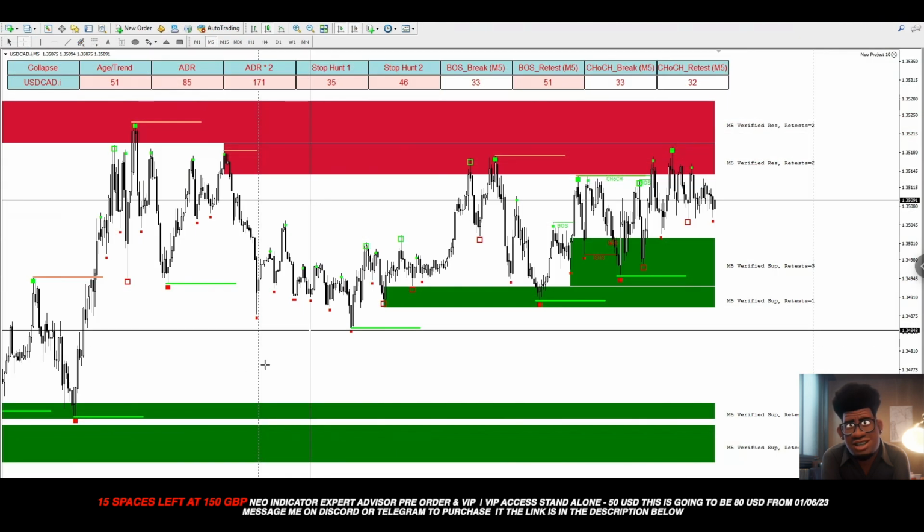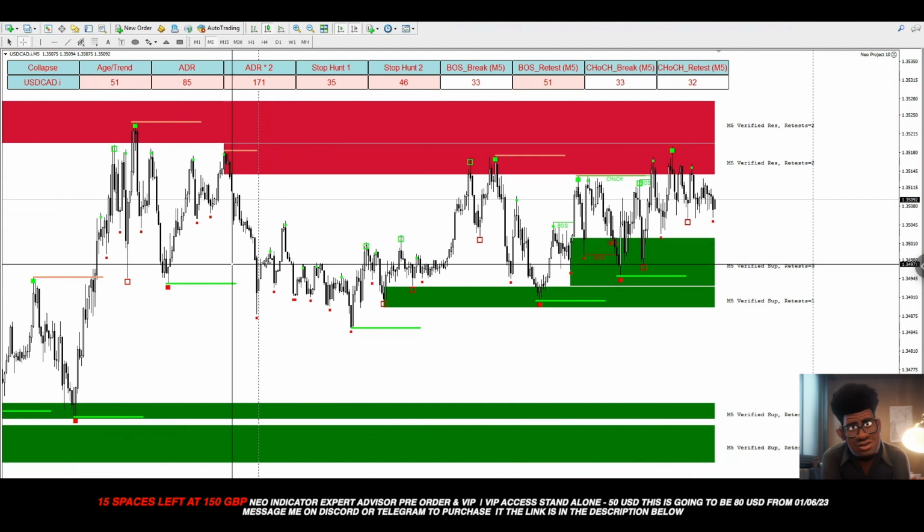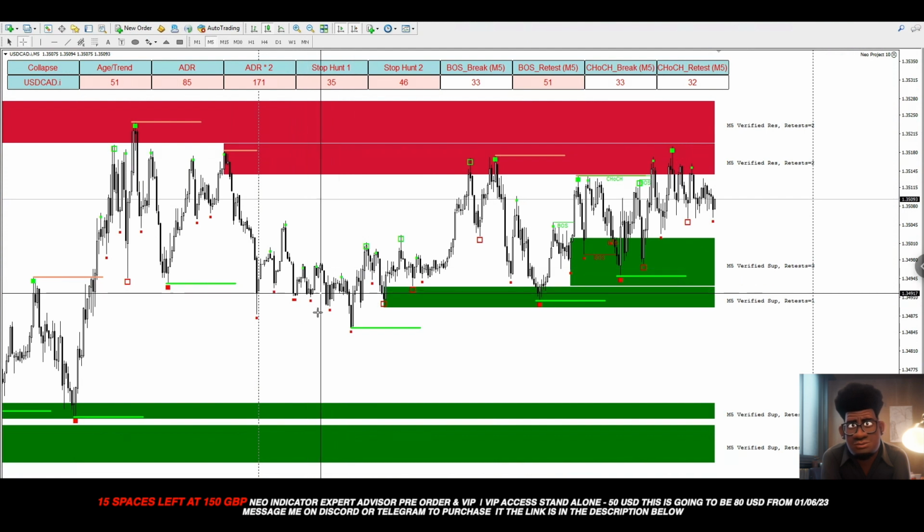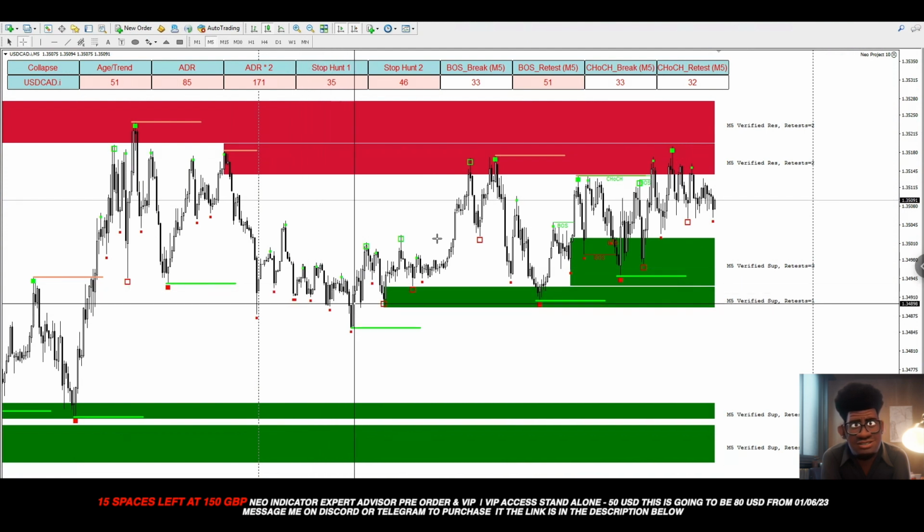And of course, we would have been looking for at least a 45 pip trade, which is around about up here. When we come over to USD CAD, we can see there was no real liquidity grab that happened and left a supply or demand area for us. So we wouldn't really be trading this pair at the moment because we haven't got any clean setups.